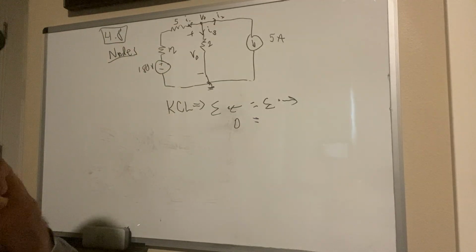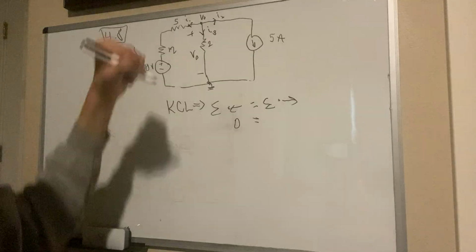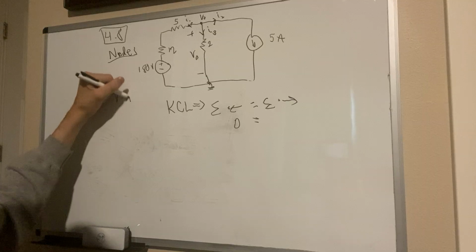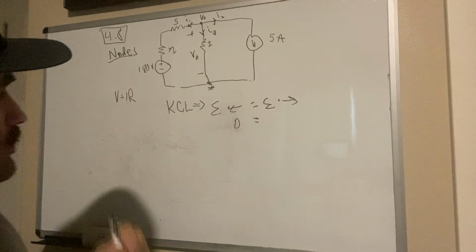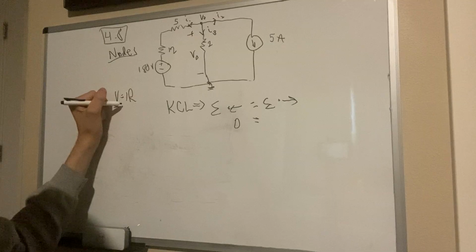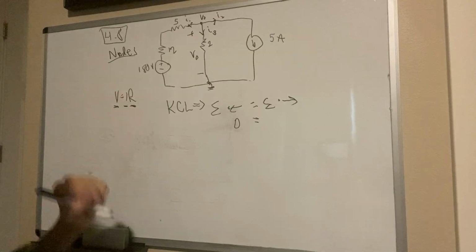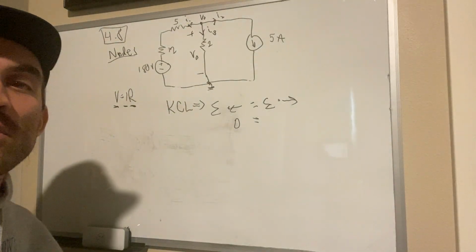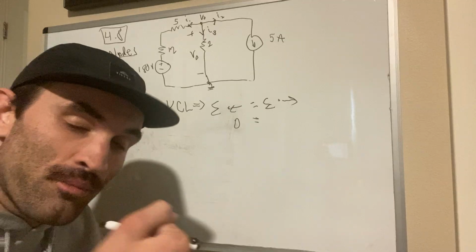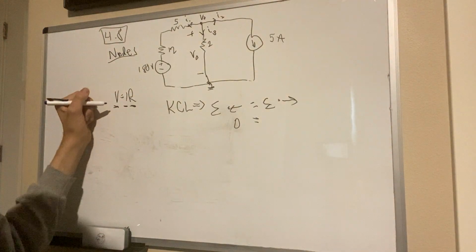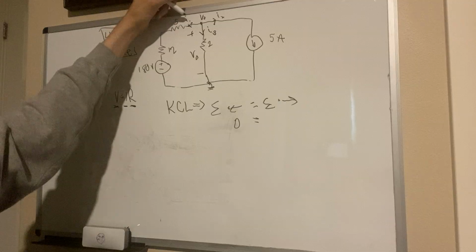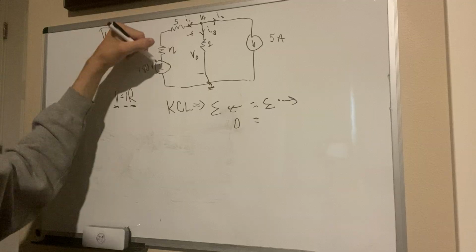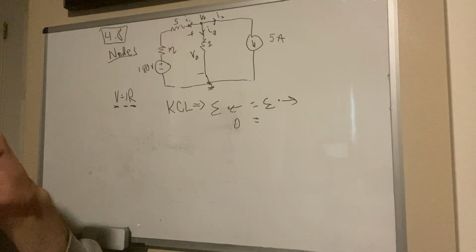So let's set up this equation. Well, what is I1? Well, we know that V equals IR, right? This is the relationship between voltage drop, current, and the resistance through which the current runs to drop the voltage. Or the voltage drop occurs as a result of the current pushing through the resistance. This is the relationship.